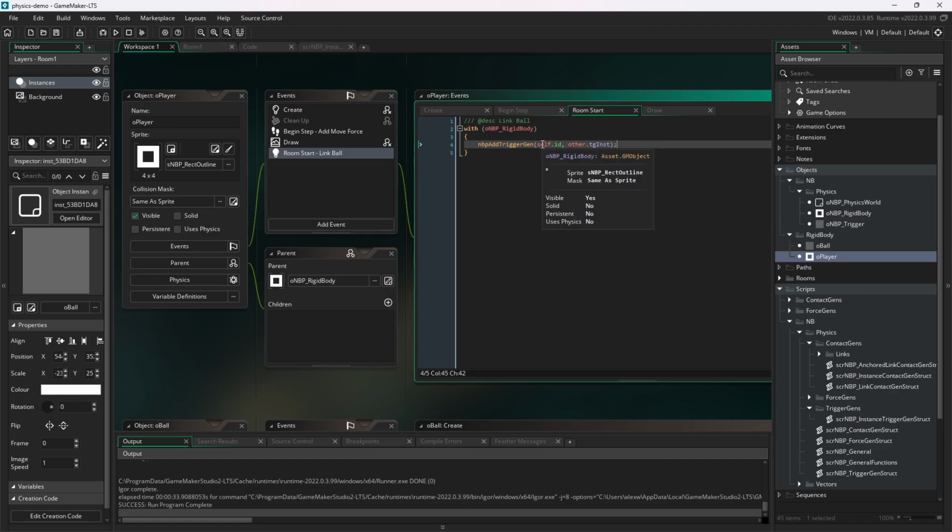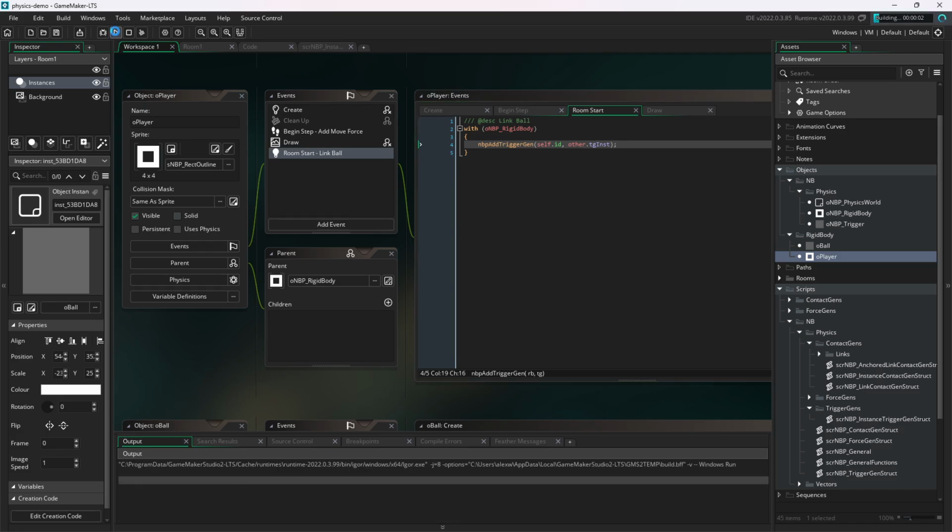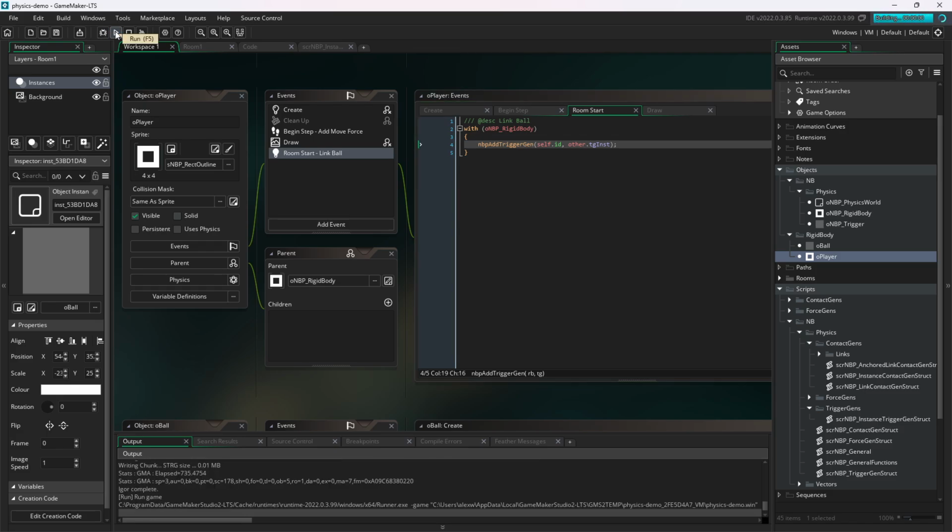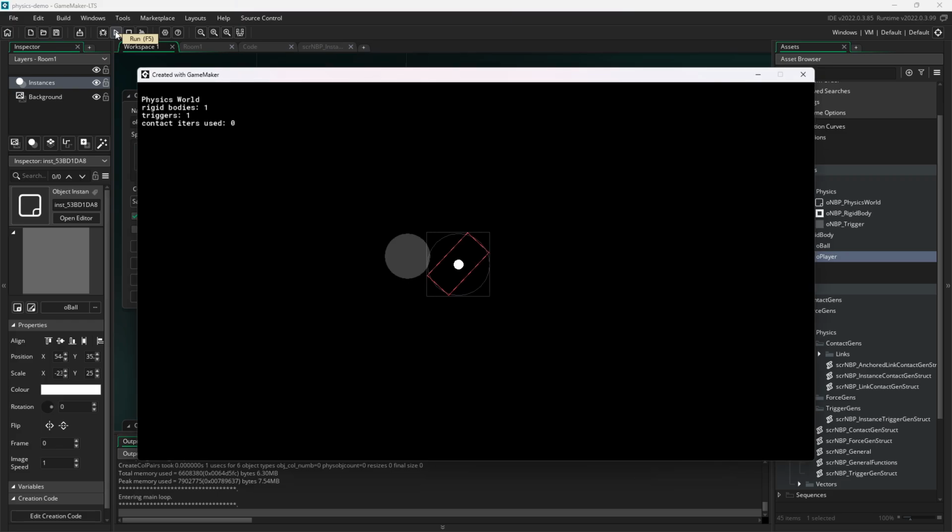So this rigid body is now able to interact with triggers. So we'll just display here. There you go. As you can see, right when it interacts with it, it turns on and it turns off. And you can see as well, the bounding box is not being affected, so it's all based off of the shape of the rigid body. So yeah, these are very lightweight compared to rigid bodies because they don't have any physics applied to them.